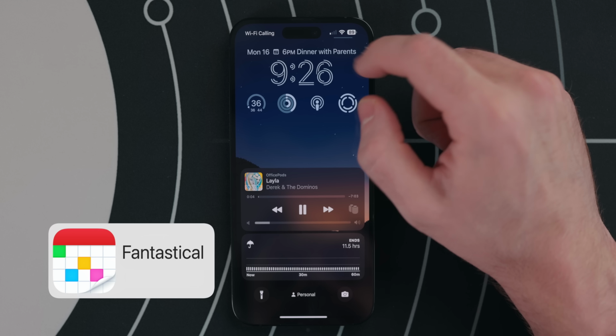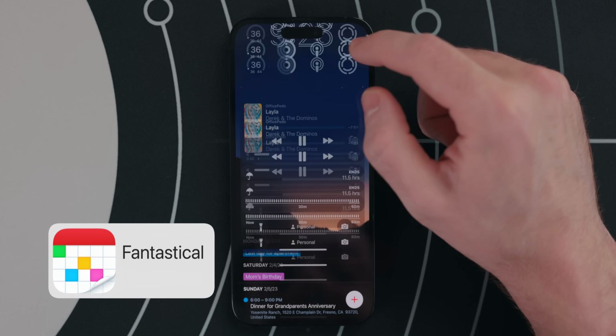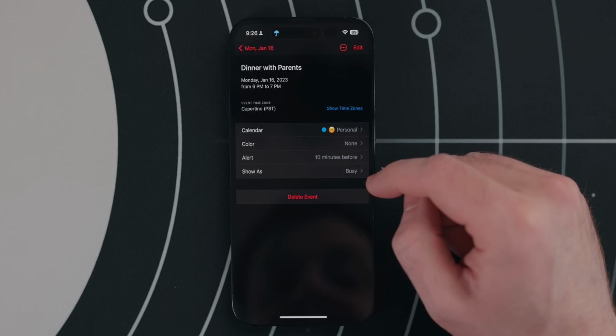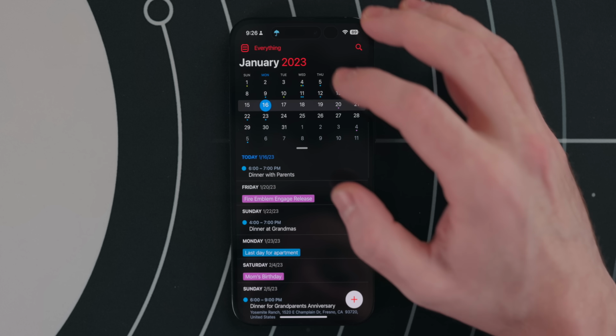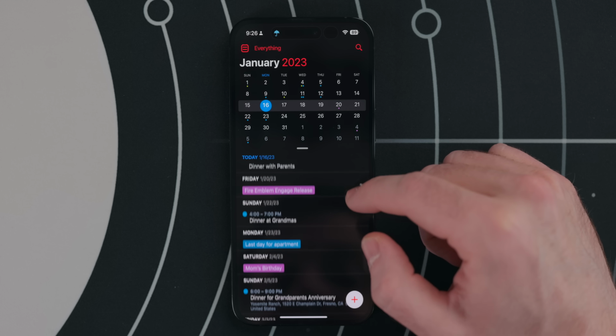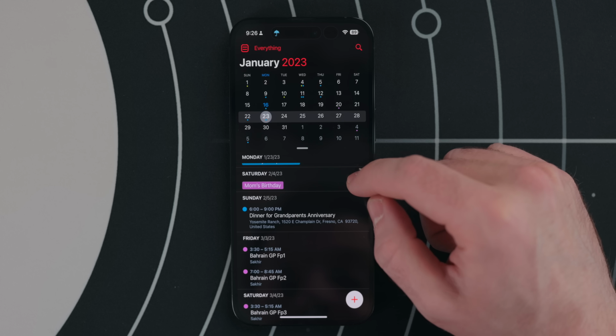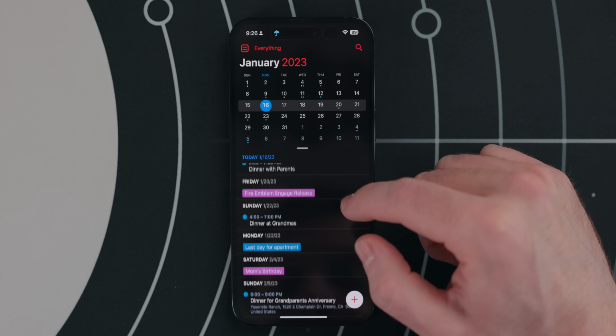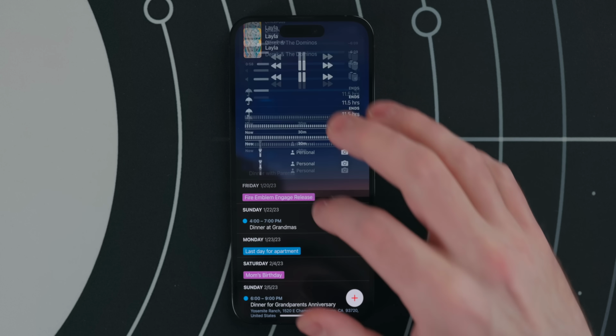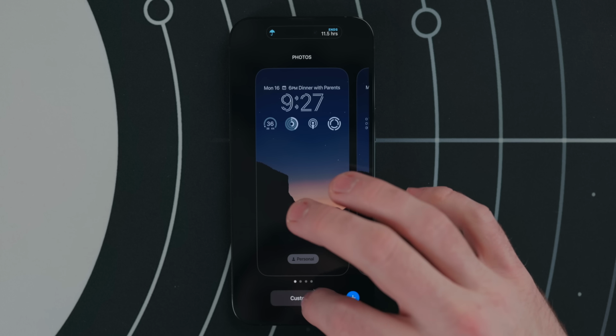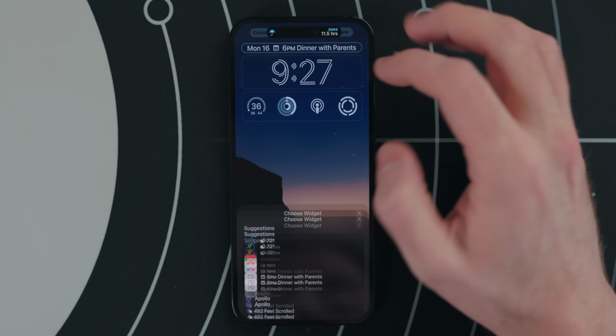Fantastical is the calendar app in the top spot for both of my lock screen pages. I talked in the What's on My iPad video about how this app is currently on the chopping block for me because of the drastic rise in subscription pricing and how I just don't use a calendar that much. For this top spot, it's really limited on what apps can go there. For me, a calendar app makes the most sense.